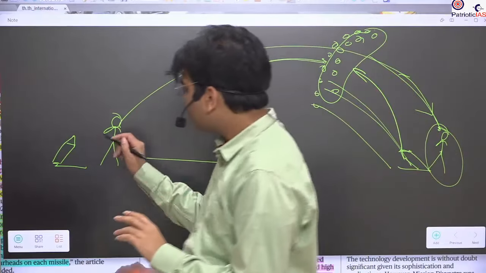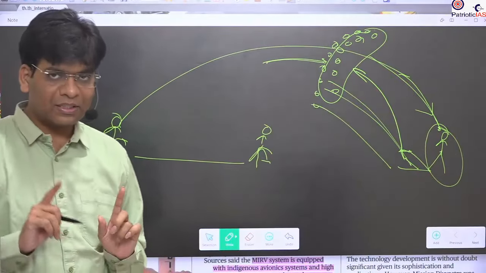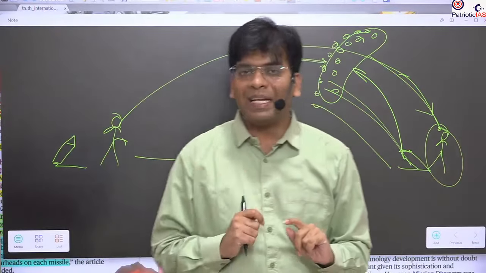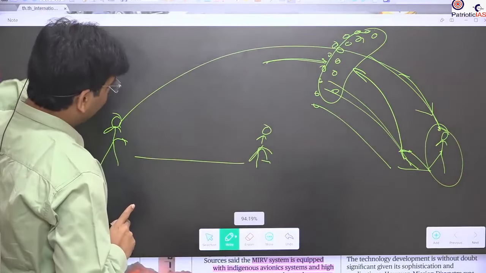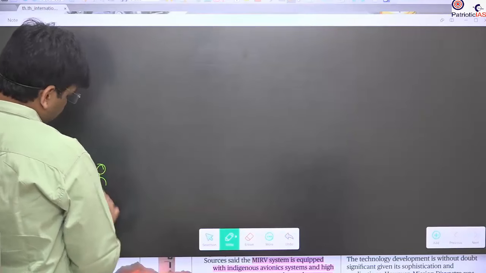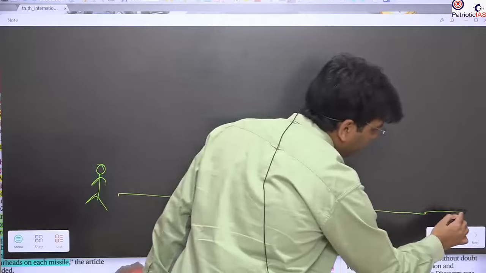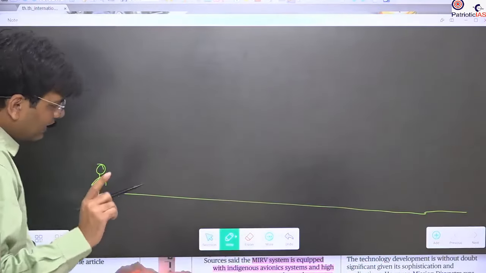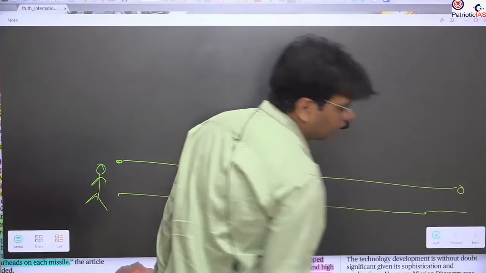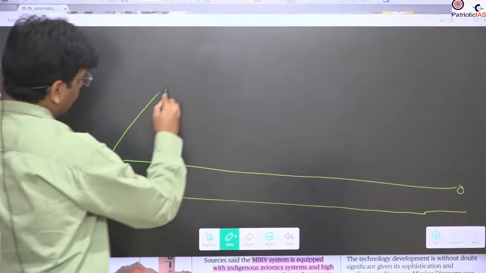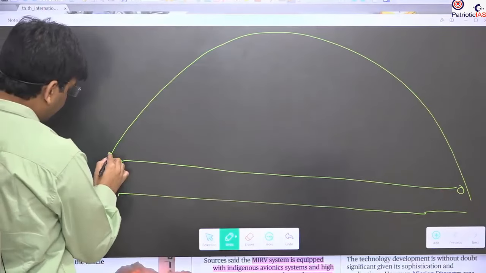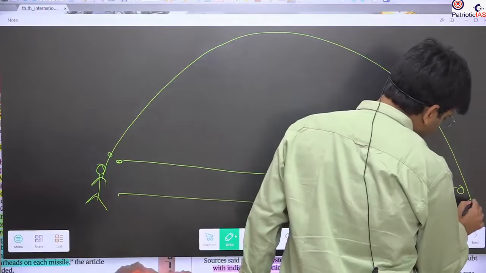So this is the system. This is the multiple targetable. This is the multiple independently targetable. This is the meaning. What is the re-entry? Again, from cricket itself, I will try to explain it. Whenever a batsman has to hit a 6, you know that this is the boundary. Have you seen the ball go straight like this? Never, no. The ball always goes as a projectile. This is the way the ball goes from the batsman to outside the boundary. This is the system.